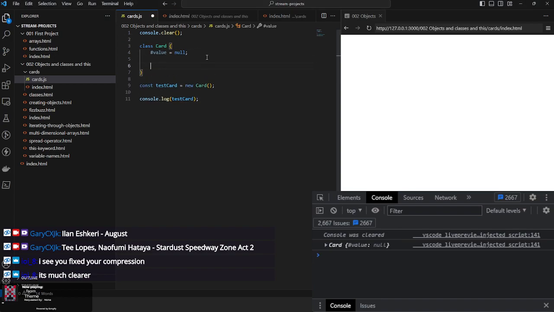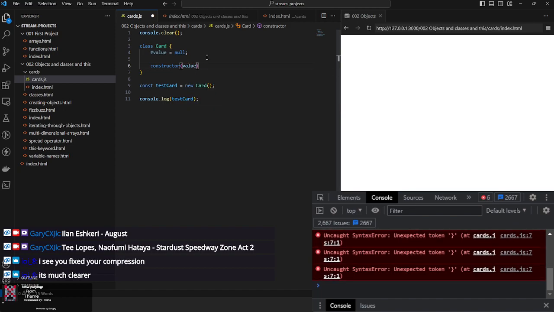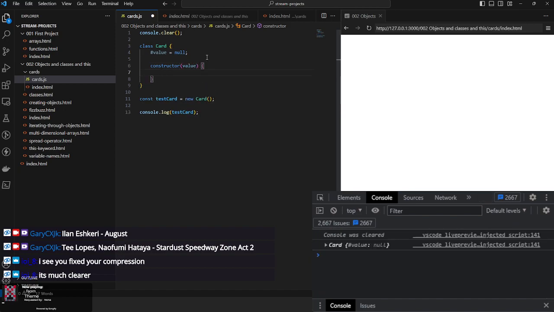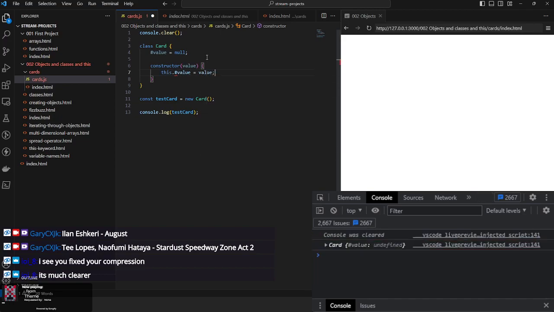So what we also want to do is constructor value, and value is going to be a mandatory value. This value is value. Okay, next, we do need to set a value.